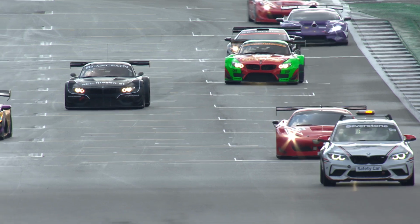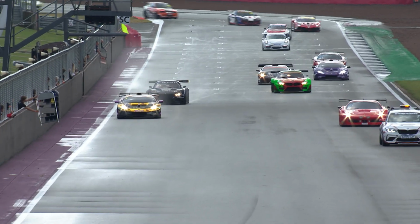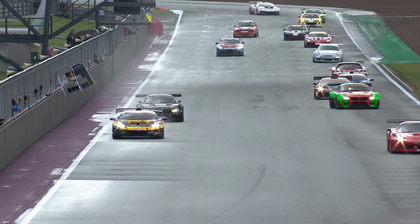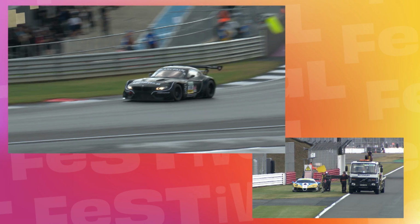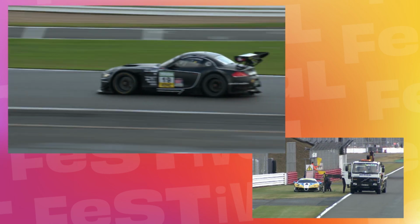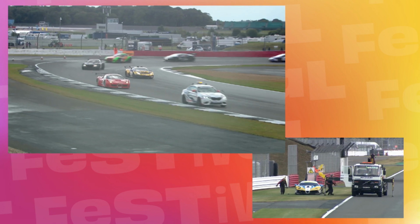He is going out to hunt for the wet, so too is the black BMW. Yes, we were told that Richard Cook had started on wets in that black BMW, so that makes sense. Both of those two cars we were told were on wets, and they have gone and hunted. And that's the car number 5. Darren Howell is the Ferrari that had that problem up at Aintree, yes. And it's eventually got as far as the bottom of the Wellington Straight, now being recovered. And we are 1 minute and 30 seconds from the pit window opening.